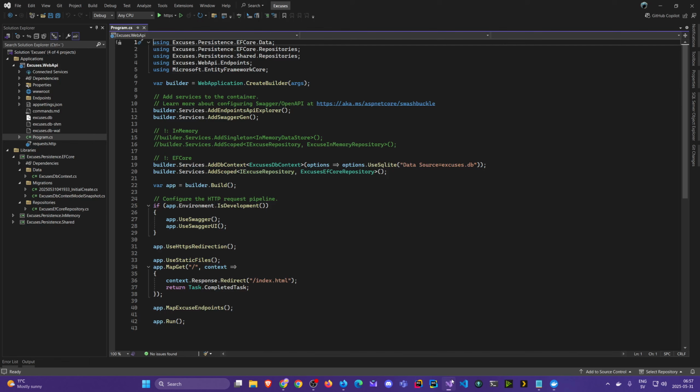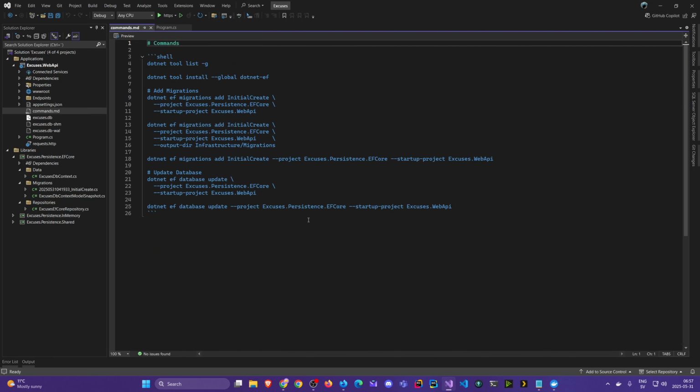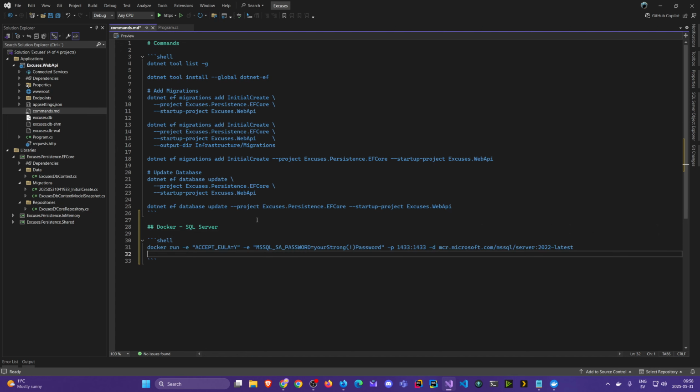In the meantime, we can put it in our commands file. This file has too much in it, so maybe I'll break it out a bit into different ones. This one could be Docker, or we could say Docker SQL Server. Whatever, it doesn't matter. Let's paste in that command.